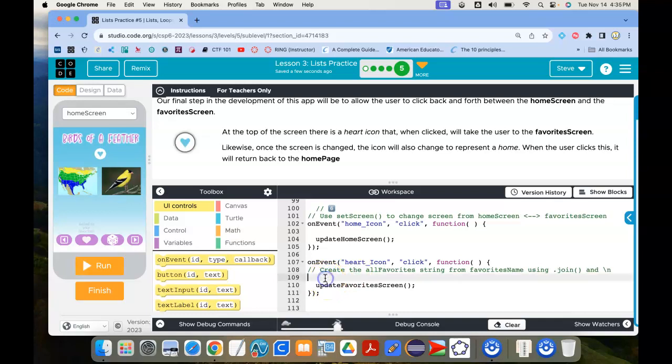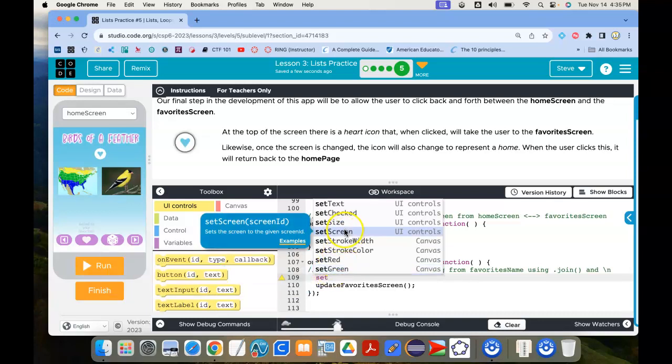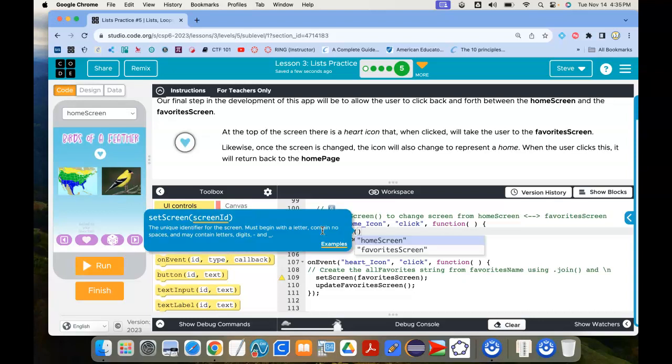There's the heart icon. When I click on the heart icon, I want to set the screen to end up being the favorite screen. And likewise, when I hit on the home icon, I want to set the screen to be the favorite screen.